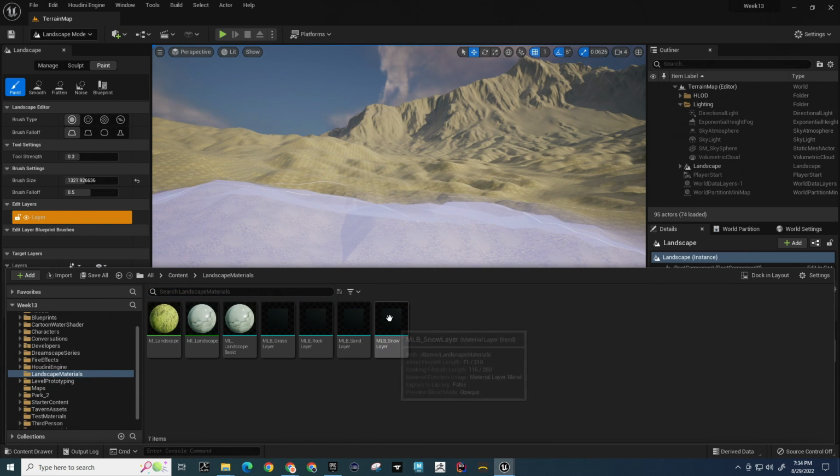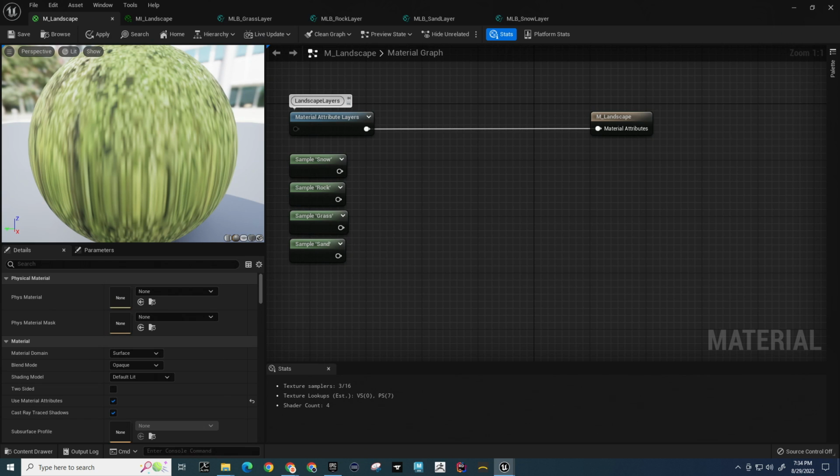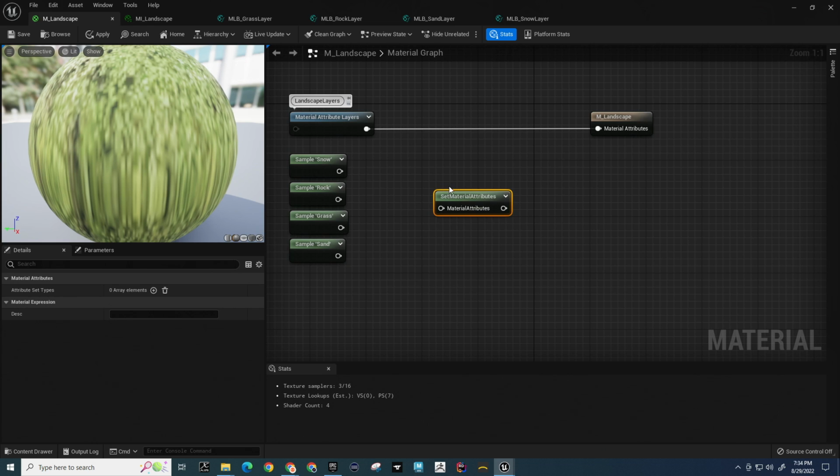And you're going to see, if I just do a quick make material attributes, am I going to get any of those? No, we're not going to get them here. So what I've got to do is actually, I'm going to go set material attributes. Now remember, that's the same thing we did inside of the material layer itself, set material attributes. And the set material attributes is just like a make material attributes, except it allows you to be a little bit more selective about which ones you override. So it keeps things neater. That's all we're using this for. But it also allows us to add a few attribute types.